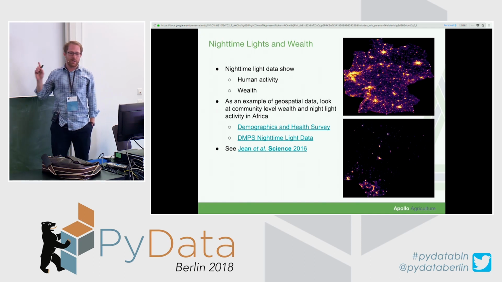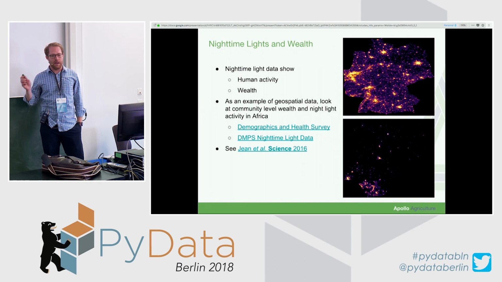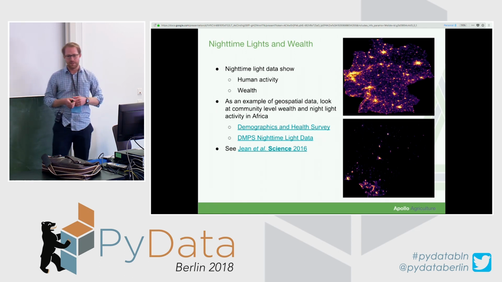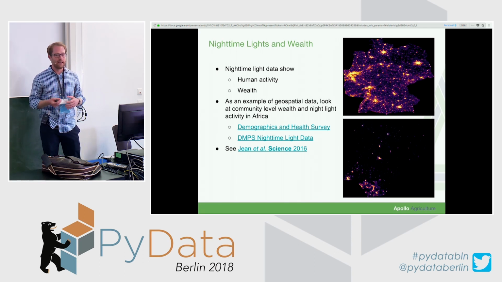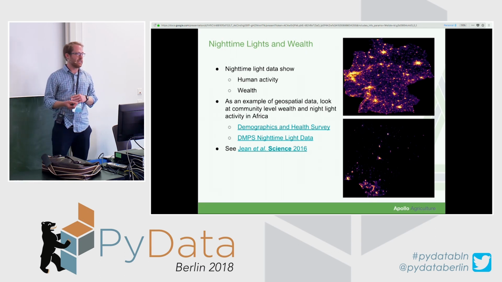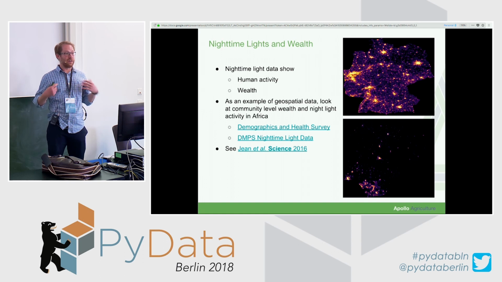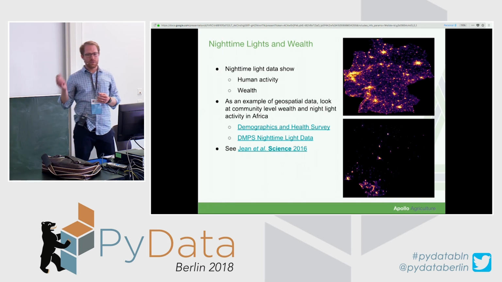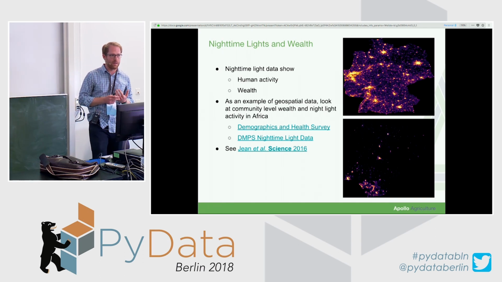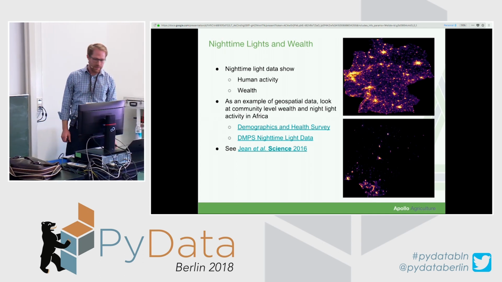What we're going to do, though, is look at night lights and wealth. Concretely, we're going to look at the Demographics and Health Survey in Nigeria, which is why I was showing you Nigeria to begin with. It's a survey done to collect all kinds of information, but one of the things we're interested in is assets. This is something we're interested in at Apollo because making calculations on nightlight data is very cheap, and we want to find as cheap ways as possible to collect data that's meaningful for us, because we need to do that in order to serve our customers at scale. This work is also motivated by a paper in Science, where they did some of this, and it's something we're quite interested in following up on.